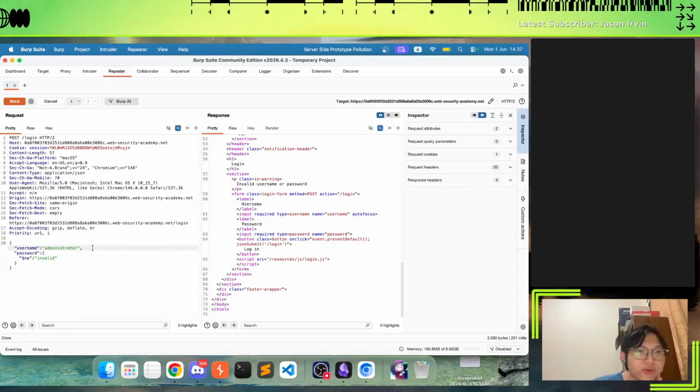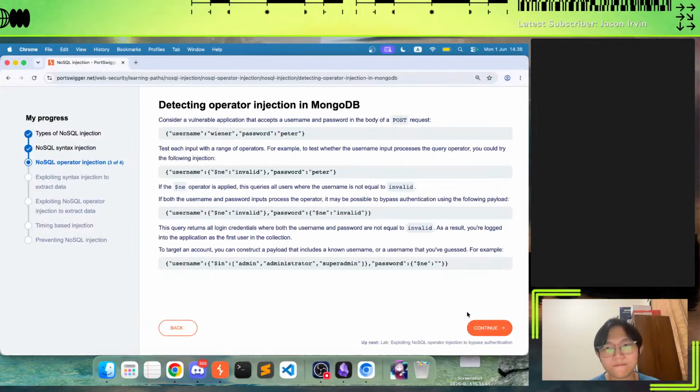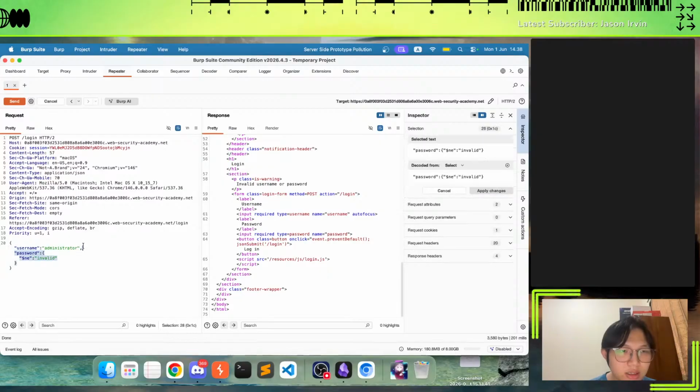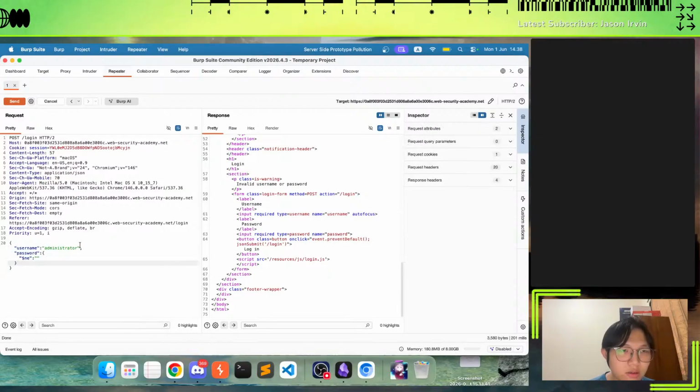This is a bit weird. Let's check the other parts. So it's still application JSON. I don't understand what's wrong with this part. So let's try to copy it. It's probably the same, right? Yeah, it's the same. So why doesn't it work?